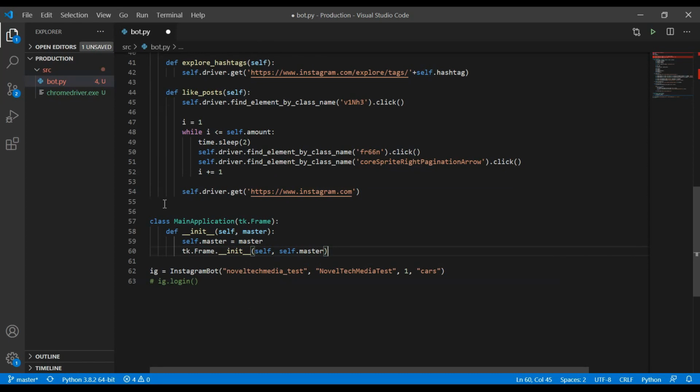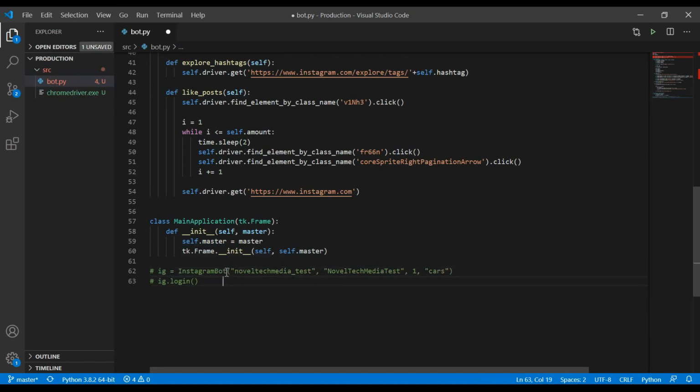Okay, great. So what does this mean actually? What we have done here is we are passing a TK Frame, which will be the root frame. And on that, we have the init function. We explained earlier that that function is going to be initialized as soon as we create an object of our class. After that, we are calling the init function on that TK Frame that we have just passed to initialize that frame. And it is always, as we have mentioned earlier, a good idea to keep those variables private to that instance of the object. Because if we have multiple frames outside somewhere, then we want to reference the exact frame of the object we are interested in. So let me show you what I mean by that.